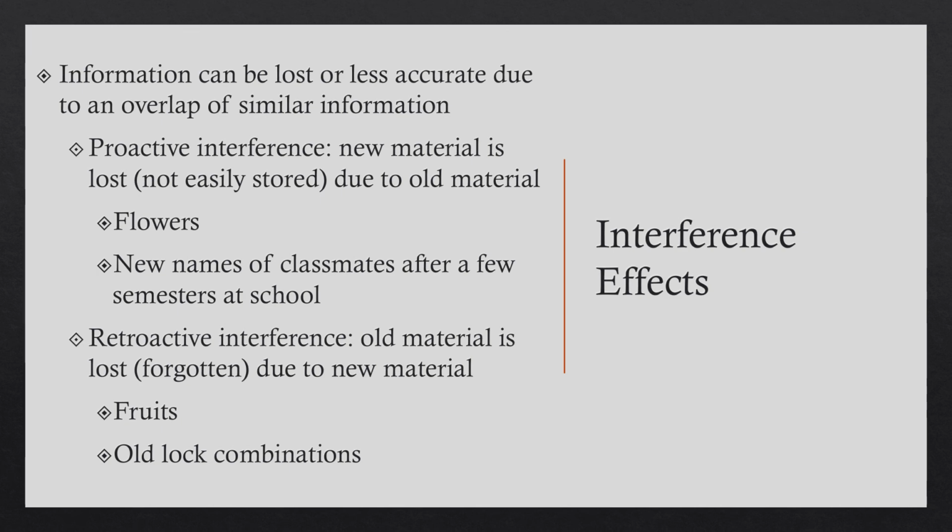And then the second semester, things start to get a little bit more challenging, where remembering their schedule becomes a little bit more difficult, remembering who their teachers are becomes a little bit more difficult, remembering the names of new people you meet becomes more challenging, and this gets progressively more and more difficult as each successive semester passes. That's what proactive interference is all about.